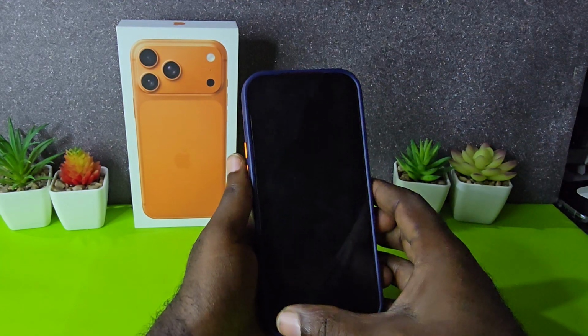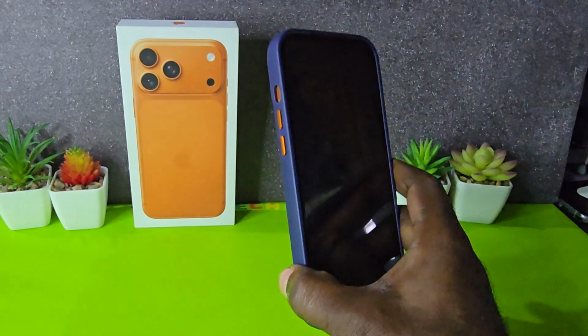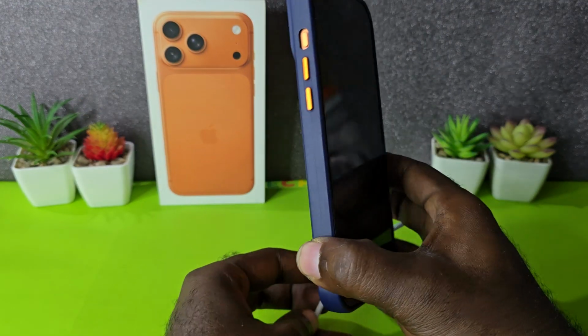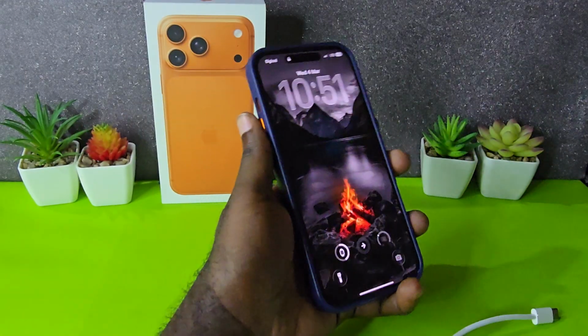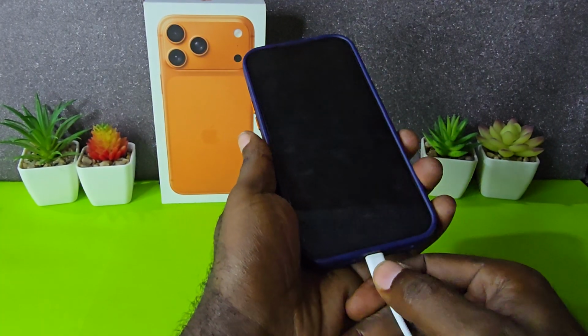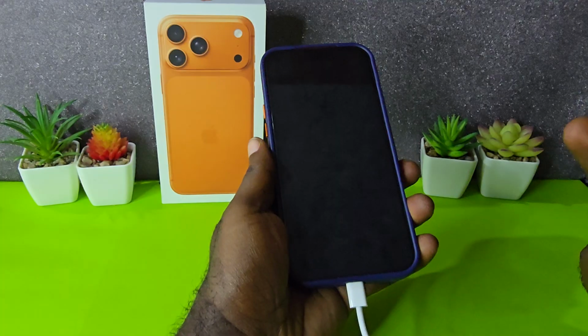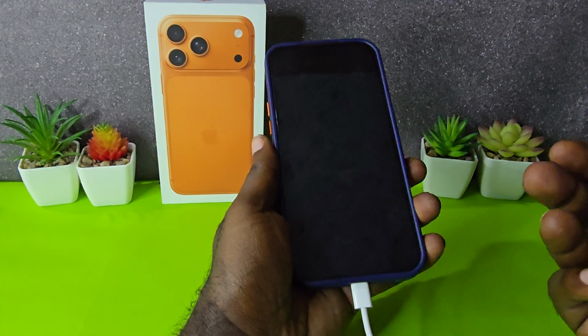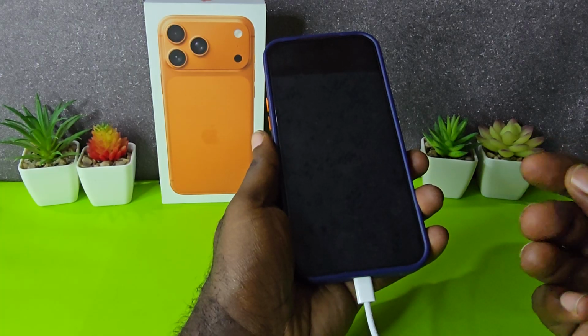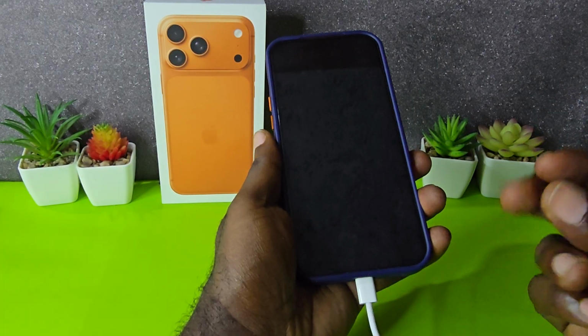All right, if that didn't work for you, then try this. You're going to get your charging cable and make sure it's connected to power, and place the charger in. Once you place the charger in, give it about 10 to 15 minutes, no less than about 10 minutes. It's going to charge a bit.